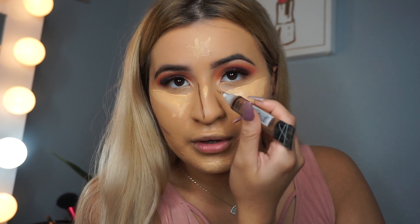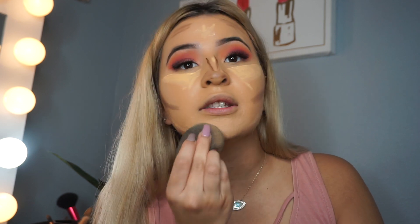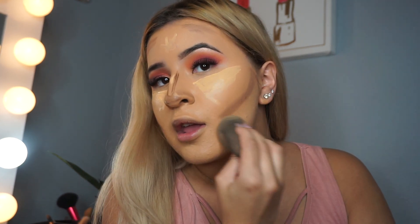I have naturally really high cheekbones. I think if I had jawline fillers or something it would make my face look so much better, but story of my life. So I'm just going to do a little point. Now that I look like a warrior, we're going to blend this out. I'm going to blend out my chin first. The reason I highlighted my chin is because this is going to bring a little bit more attention — I naturally don't have a very out chin, which kind of gives me a double chin. And when we get into the actual powder, I will dust this side with a darkening bronzer to give the illusion of a defined jawline.